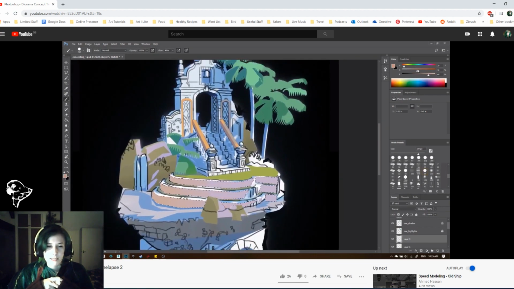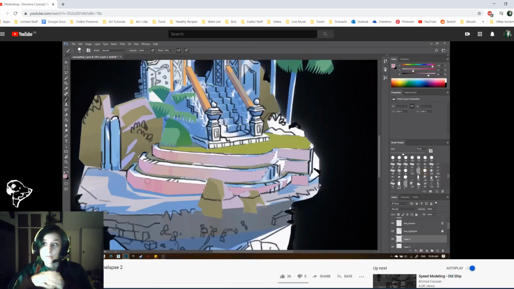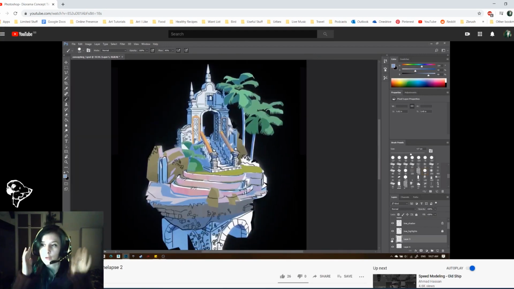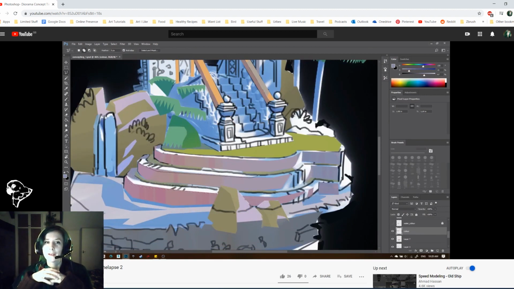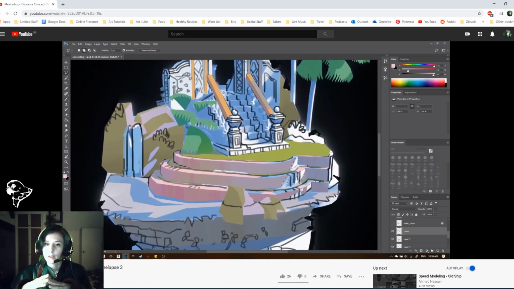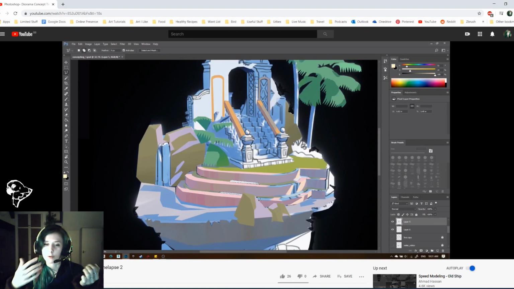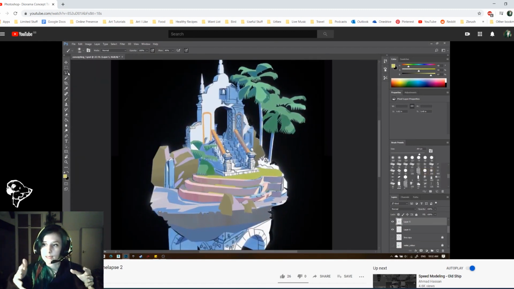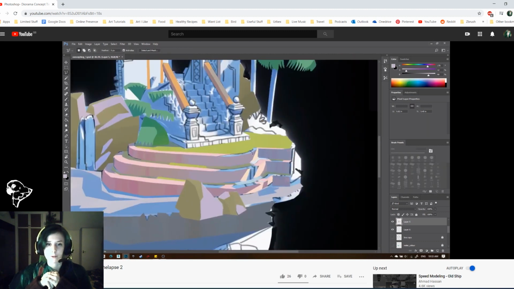I struggled a bit with the stairs. I remember I changed the colour so many times. There's a lot of experimentation that goes into this. I don't go in with an idea straight off the bat, really. There's certain colours that I like and that I deviate to by default. So often my colour palettes end up quite similar across projects, but I don't go in with the intention of doing that. I just feel my way through colours.